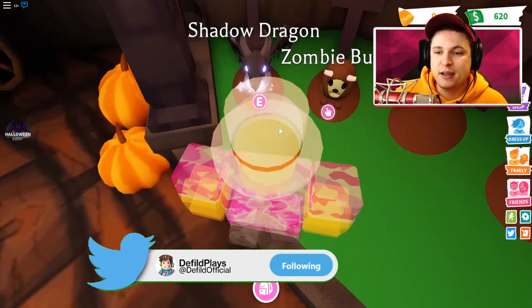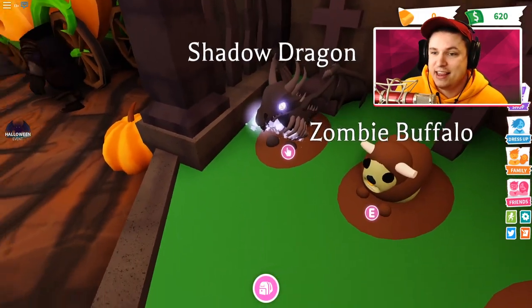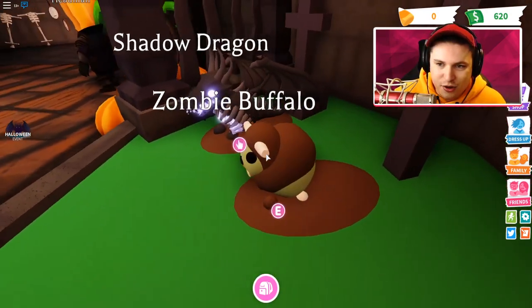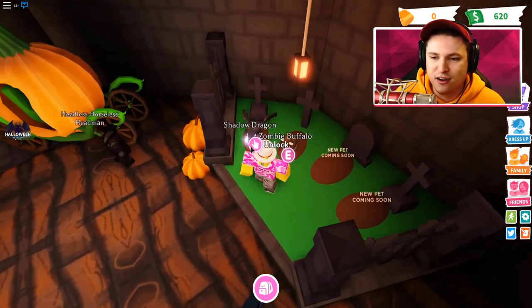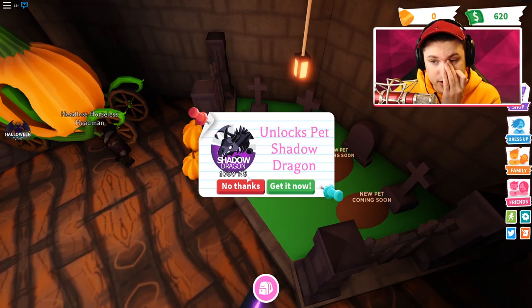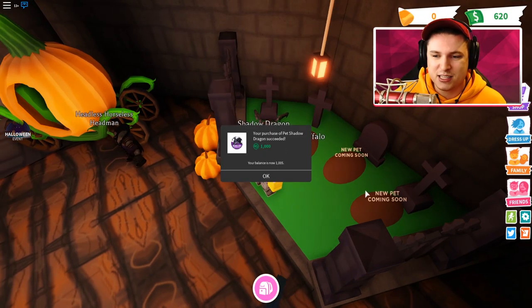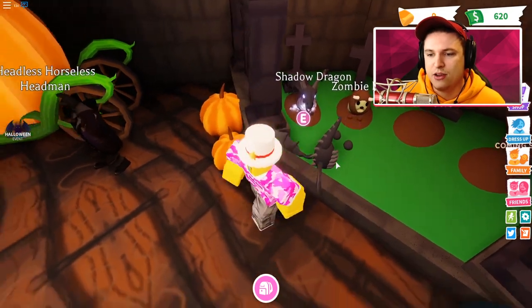But I'm going to get it right now because we cannot see what this thing does or what its walk animation is, but this thing looks insane. Look at that. Okay, so we're going to start off with the Shadow Dragon. Yes, get it now, 1,000 Robux. Pretty expensive, but don't worry about it. There we go. Oh my god.